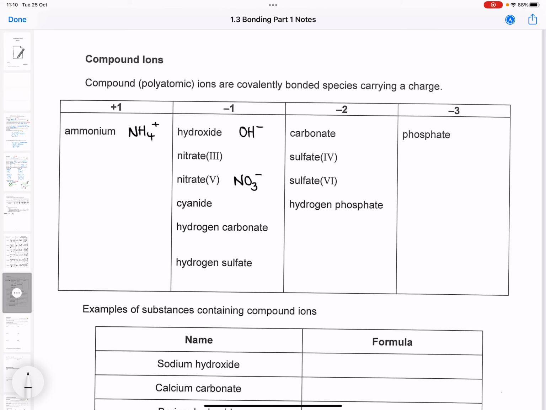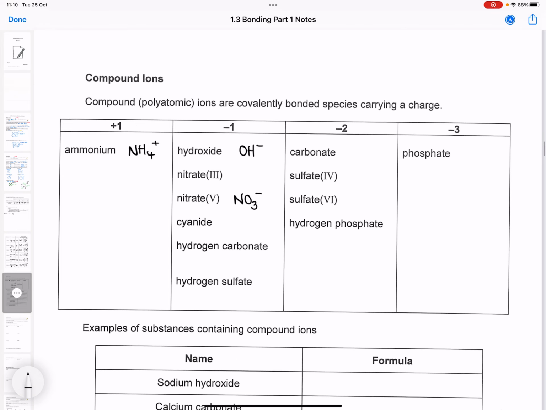So let's just go back up to the top of the page. We've got a little bit of space. NO3 minus. Now, the 5 is telling us about the number of electrons that nitrogen is using in its bonding. Now, there's going to be a whole topic about this later on to help you understand it a bit further. But if this was plus, Roman numerals are always positive, if this was plus 5, each oxygen would be minus 2. We know that because oxide ions are minus 2. And that is how we get a minus 1 charge.